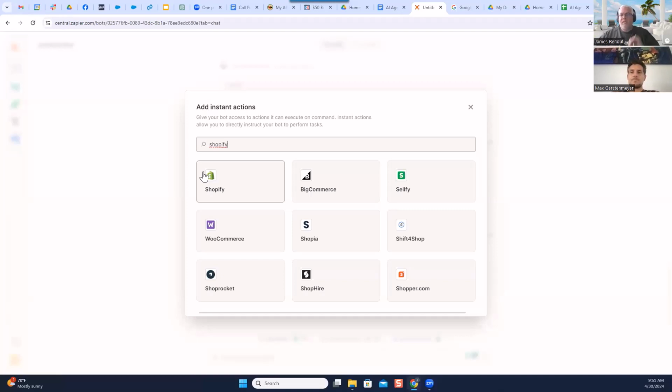So know that these are here. Know that you can pick and choose these instant actions that you didn't even know might do certain things. But just know it's not just about interacting with the AI. It's now knowing I can interact with thousands of applications. Maybe I'm not into Shopify. Maybe I'm not into Aweber as my particular email platform, but there are people out there that want help. There are people out there that want things done.